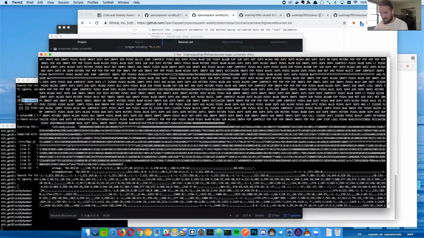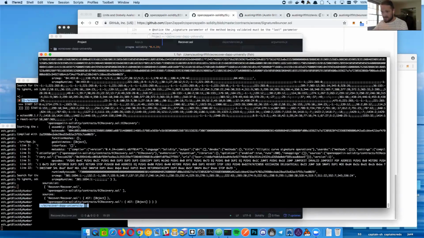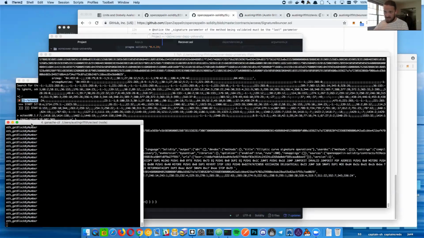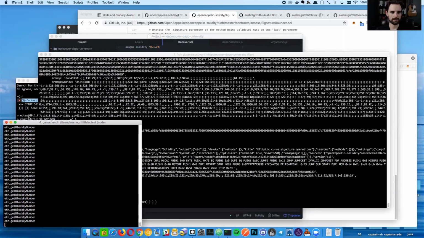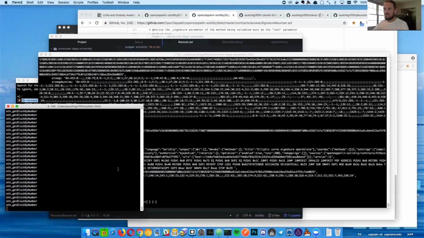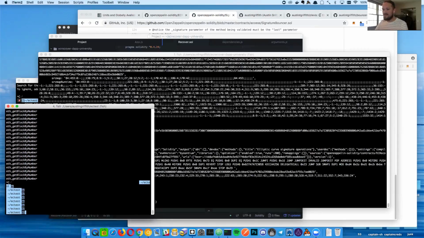Okay, so there we go. It spit out the contract. It's got it compiled. Let's go ahead. So I think I have, yes. I have Ganache CLI running here. That's kind of an important thing. Here, I can kill it and start it back up again. Oh, maybe I can't. Oh, there I did. Okay, so Ganache CLI is sort of like the command line behind Ganache.